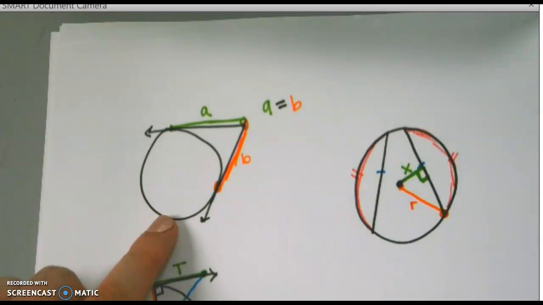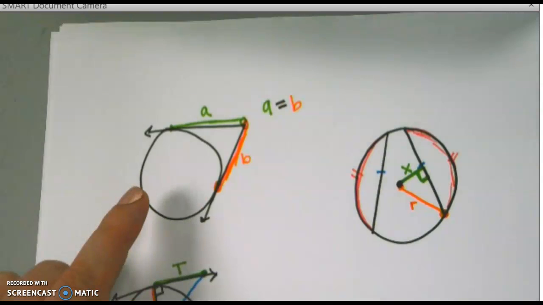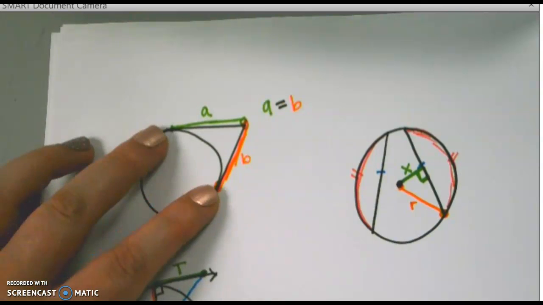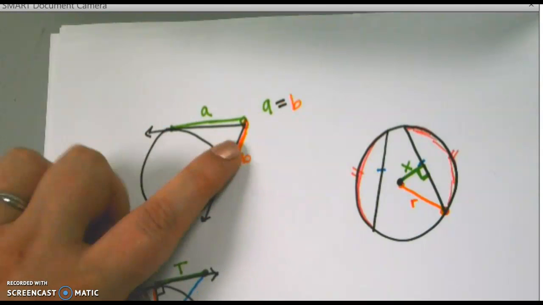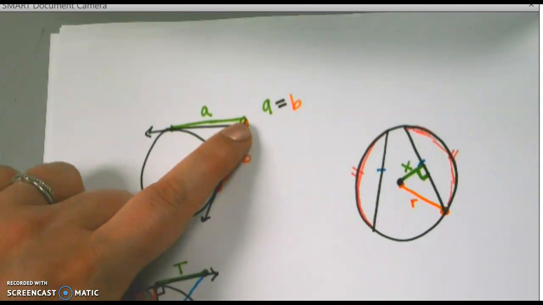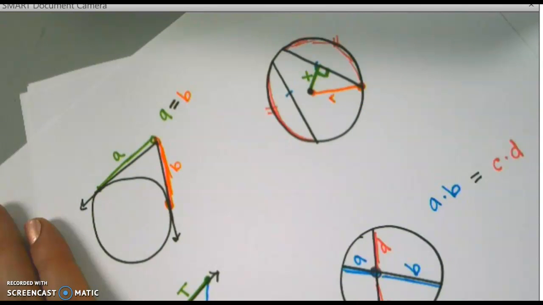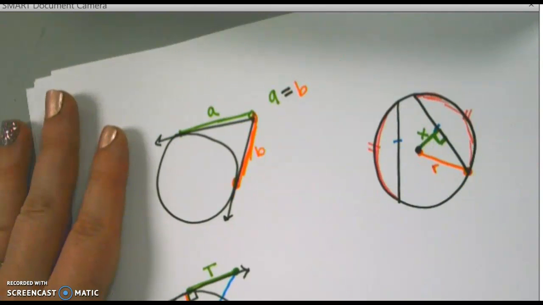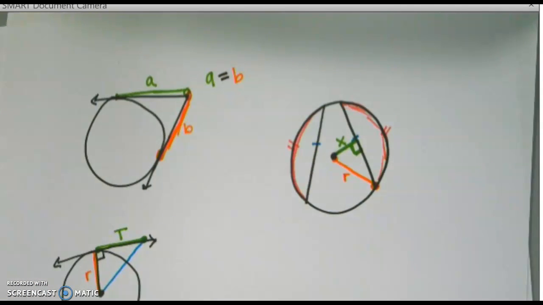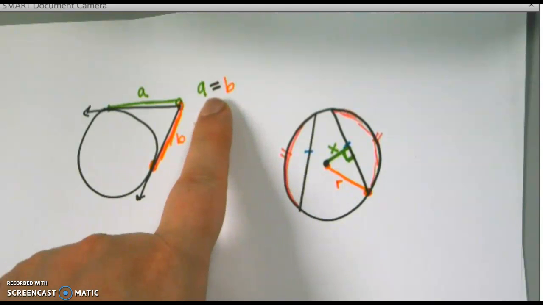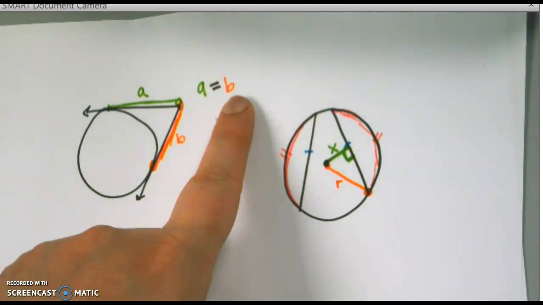All right, so you should know the difference between a secant, chord, tangent, diameter, and radius. You should be able to identify all those things. So the first example, we have two tangents. Here's their point of tangency, and they intersect at the same point outside of the circle. I like to call these the party hat problems, because to me this looks like a guy or a girl wearing a little party hat. So in these situations, when you have two tangents like that, those two line segments are equal to each other. So you would set up an equation where the A piece equals the B piece.